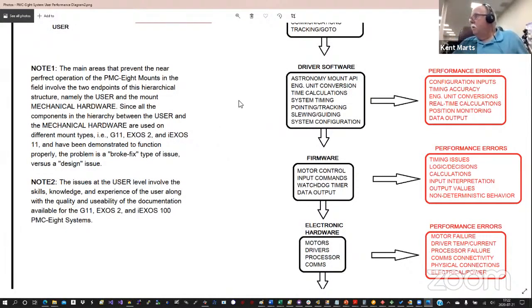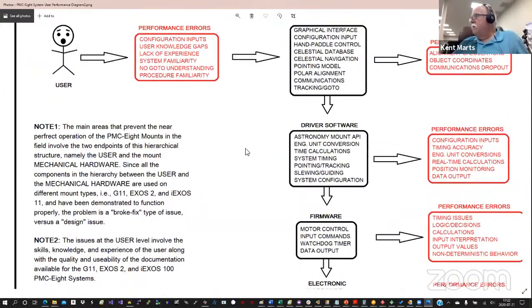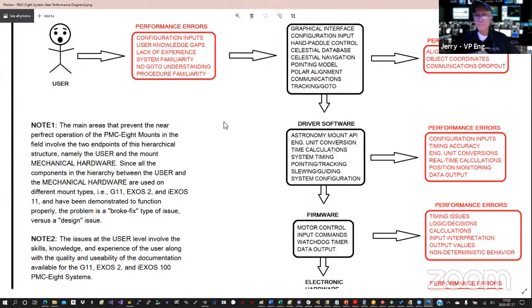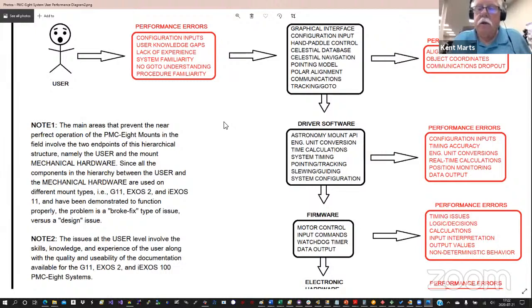And I noticed that Wolfgang points this out. He commented, once one of my axes didn't move after 1 hour, I found out I forgot the connection cable. He had not hooked up his Dec control or his RA control, and it wouldn't move. And little things like that sometimes, it's not the mount, it's the user, but it's hard to embrace that from a user standpoint. I understand that. And we're patient and work through asking questions.